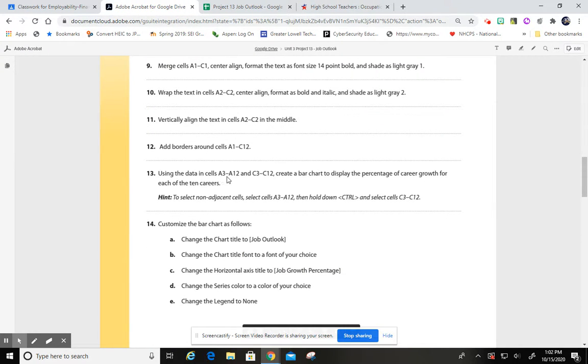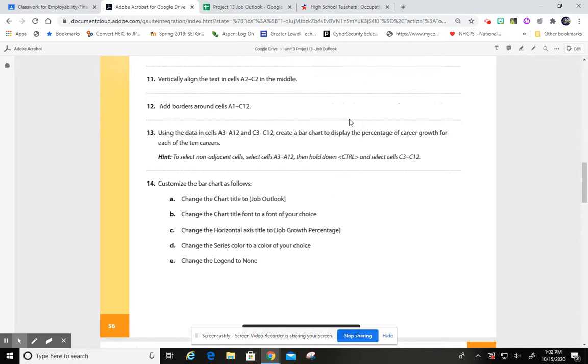Using the data in cells A3 to A12 and C3 to C12, create a bar chart to display the percentage of career growth for each of the 10 careers. Okay. And then it says to select non-adjacent cells, select cells A3 to A12, then hold down the control and select cells C3 to C12.